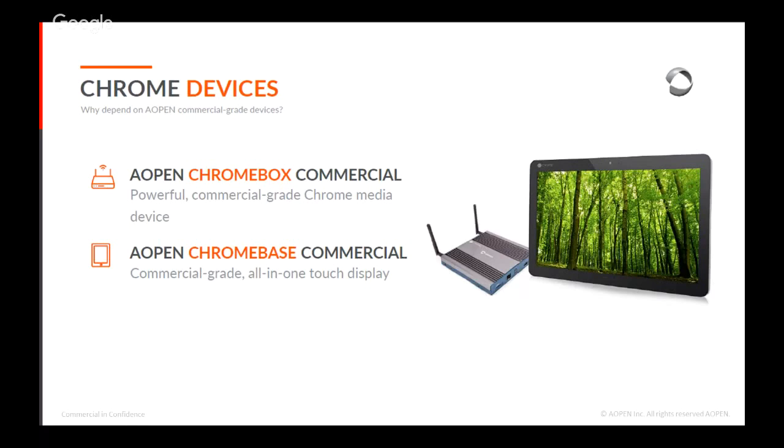So these devices in particular, like I said, they're sort of middle range in terms of power. The one on the left is one of the most affordable two-screen players. It's a Chromebox commercial that you can buy. And the one on the right, the reason why we went initially with 22-inch is that it's a great form factor for self-checkout or for inventory browsing in a retail environment. You don't really want something huge because consumers really get lost in very large touch devices. So 22-inch is a good format for when you really want to show off your product, still attract a lot of attention, get people to walk over there, and have a real image-based selling strategy.